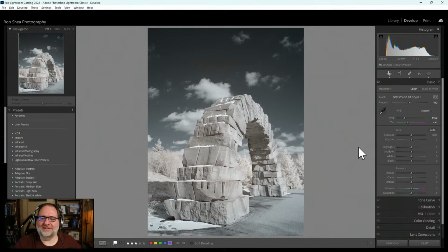Okay, so now that the colors look more even to me, and I will say that's a subtlety that I would not have noticed when I first started doing infrared. That took a few years for me to be able to spot those subtleties. So if you're looking at this now going, what is he talking about? That's okay. I didn't notice it at first. What I've noticed is that as time goes by, my eyes have become more sensitive to color temperature changes.